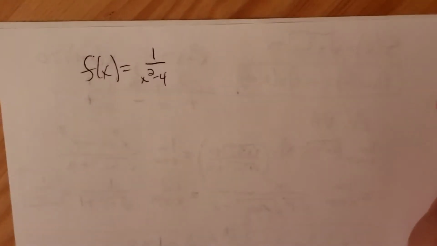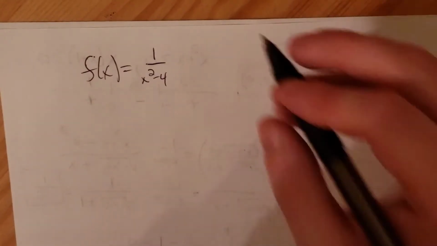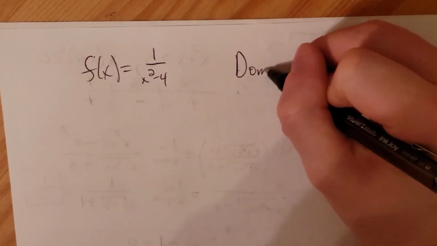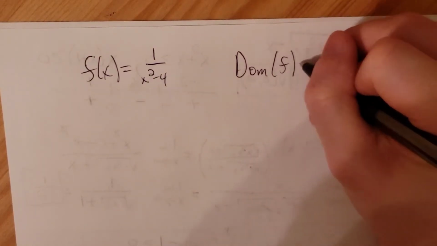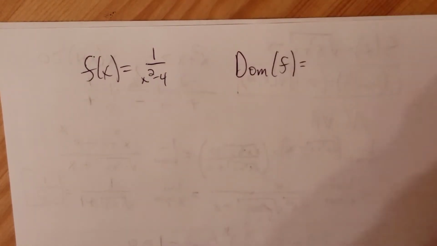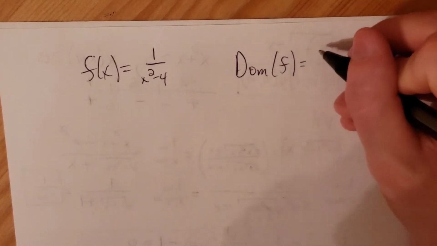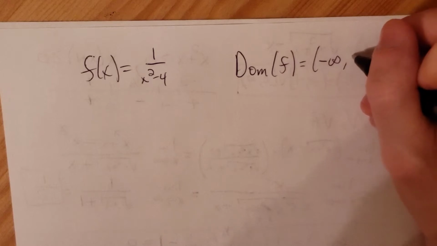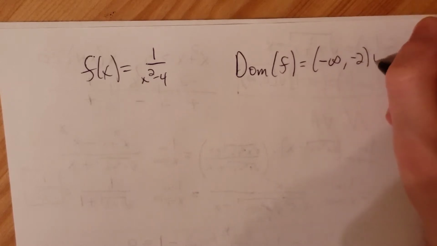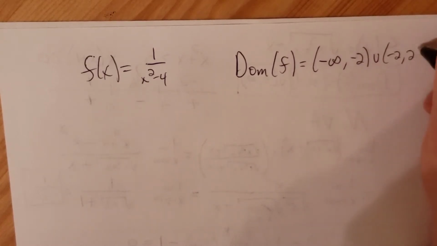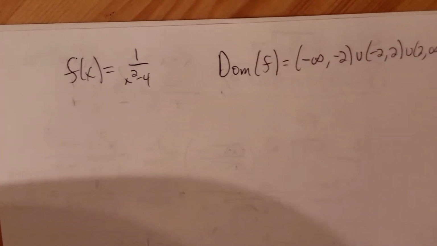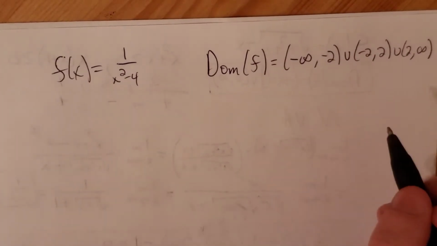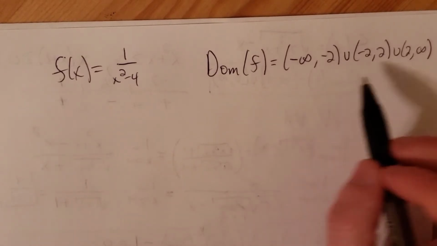In this video, we're going to do another curve sketching problem, and as before, the first thing you want to do is find the domain. But here it's pretty obvious the domain is everything except for -2 and +2. So pretty quickly we get that the domain is from -infinity to -2, union -2 to +2, union 2 to infinity. And so that is our domain.